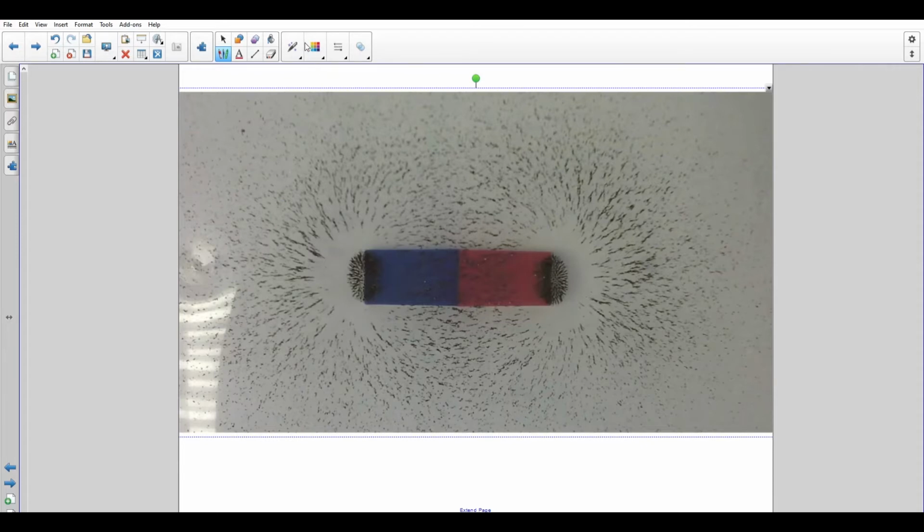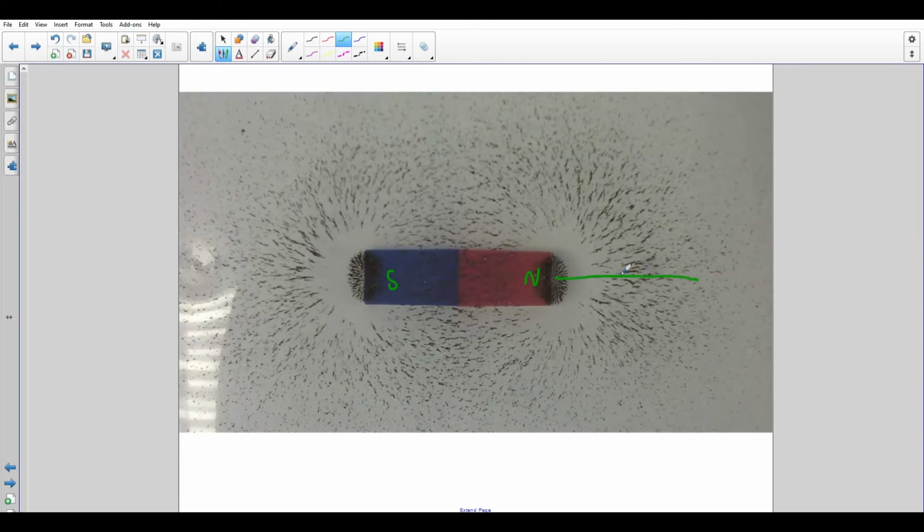From our magnet that we've got here, we can start to see our magnetic field lines using the magnetic particles that we've put around there, so the iron filings. Because of the shape they are taking, we can start to see where these magnetic field lines will be. If you remember, we've got a north pole on this side and a south pole on this side, so we can see how the magnetic fields are coming out of this. We can follow the lines where they're going.